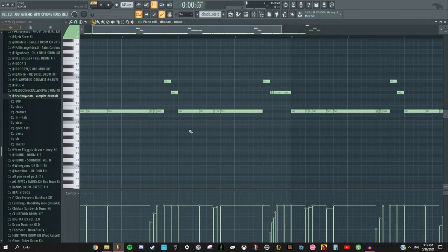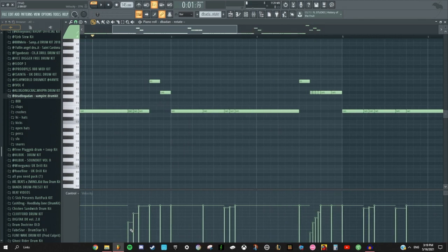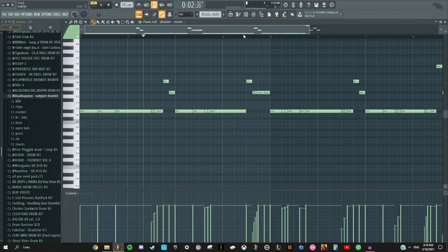So yeah, as you can see, I added a lot of rolls, and I like to do this thing where the sensitivity changes upwards. It sounds pretty cool.